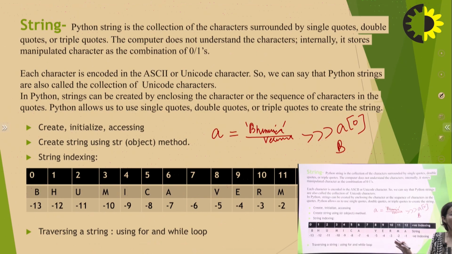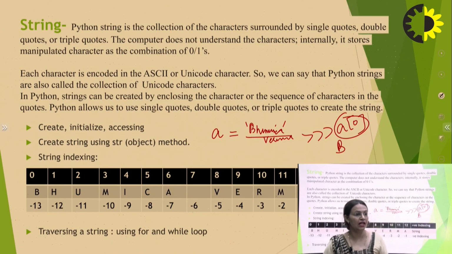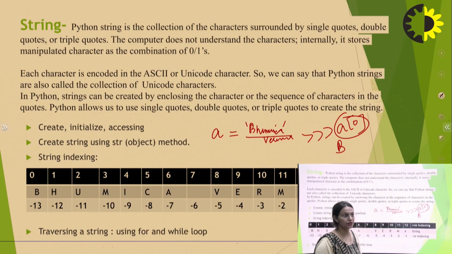This is how you can access the string. The next is the traversing of the string. If I want to access the elements one by one, or all the elements, it can be done with the help of a for or while loop, which I am going to discuss further.